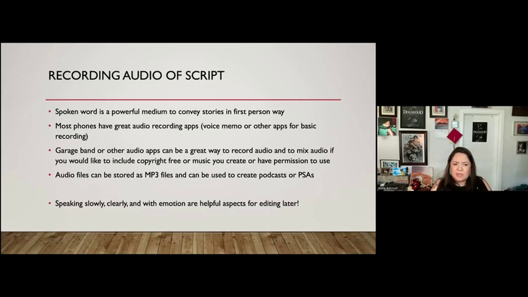So you'll notice with Theta in her video, in real life she speaks a lot quicker, at a faster pace, but she was intentionally speaking slowly, being clear, and really trying to emphasize the emotion for the relationships she shared about in that video. And that helps you later, because as you're editing your video you can link to those key pieces and find maybe a really special photo that conveys some of the emotion that you're trying to communicate. So that's really helpful.